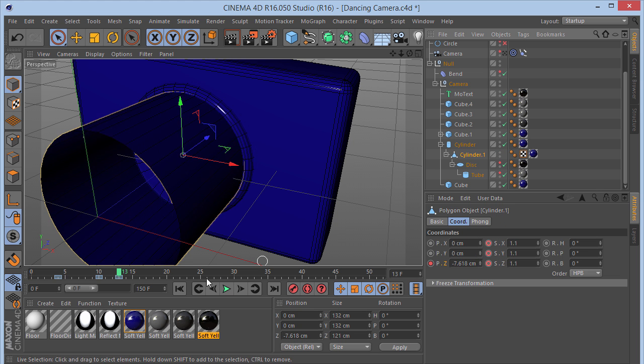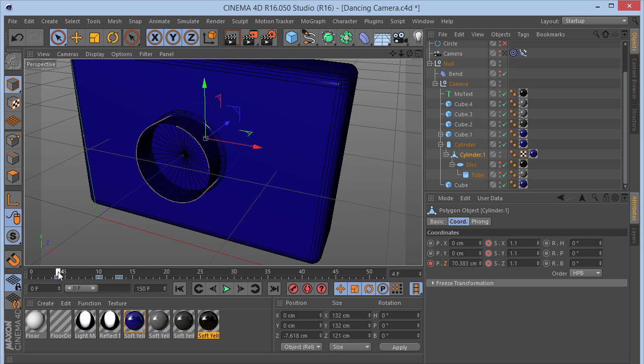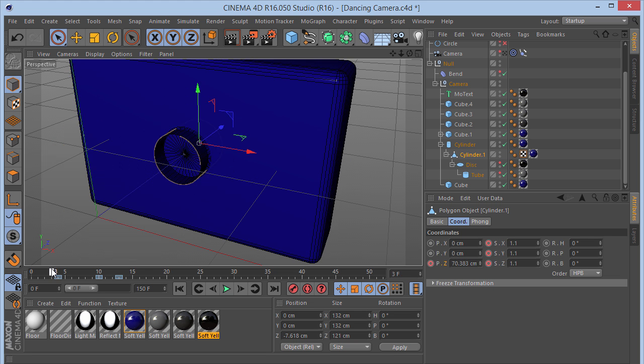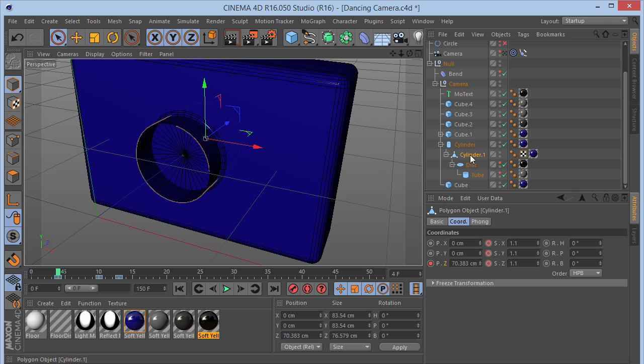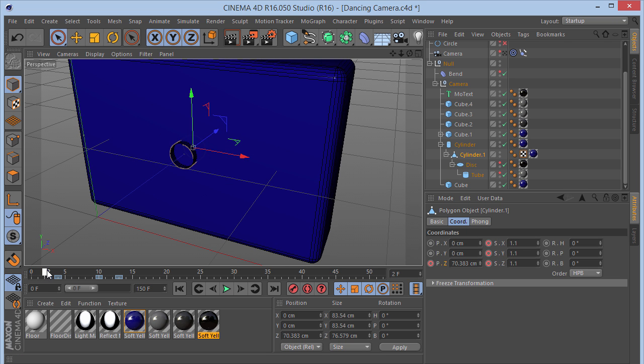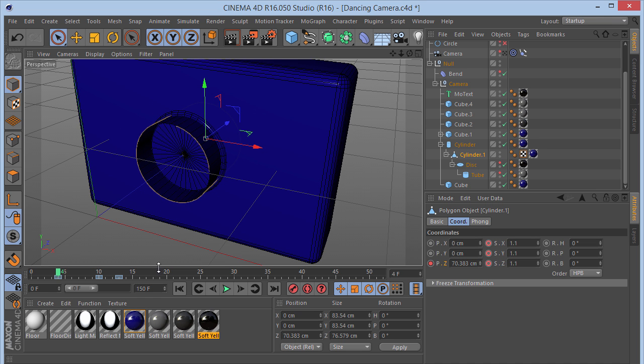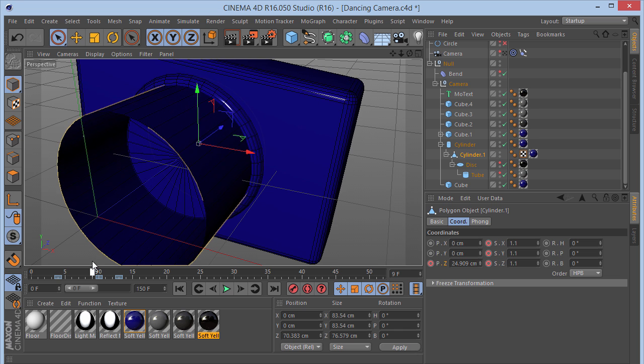The next one is this cylinder we have right over here. You can just copy paste the keyframes and move them, on frame 4, frame 10, and frame 13. On frame 4 it is actually the same, 1.1, and there we go.